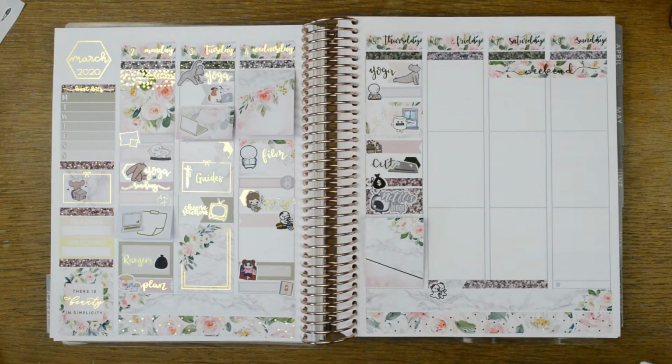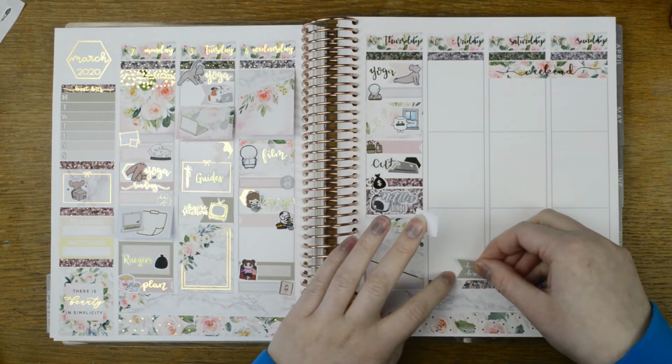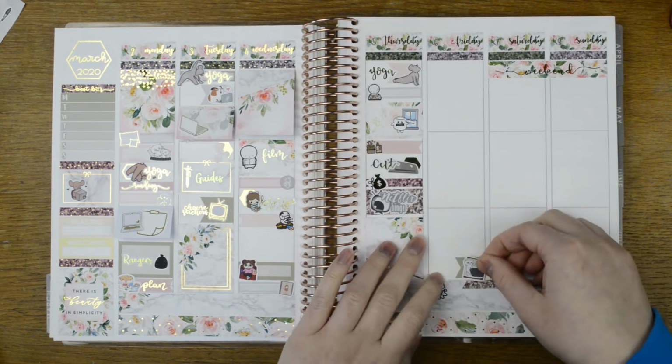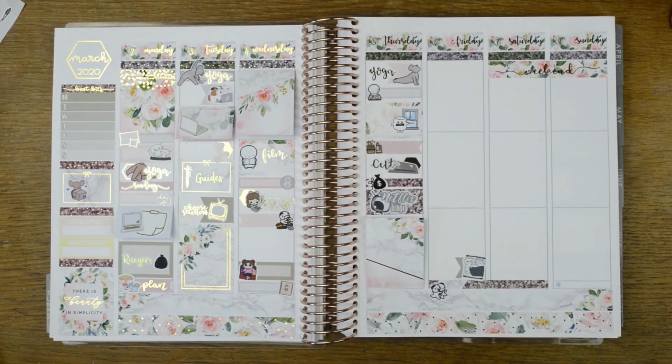Am I finding words so hard? Where I want the full box. So I'm going to finish the day with a flag, and I stayed in my mum's room that night. So I've just got that to mark that.